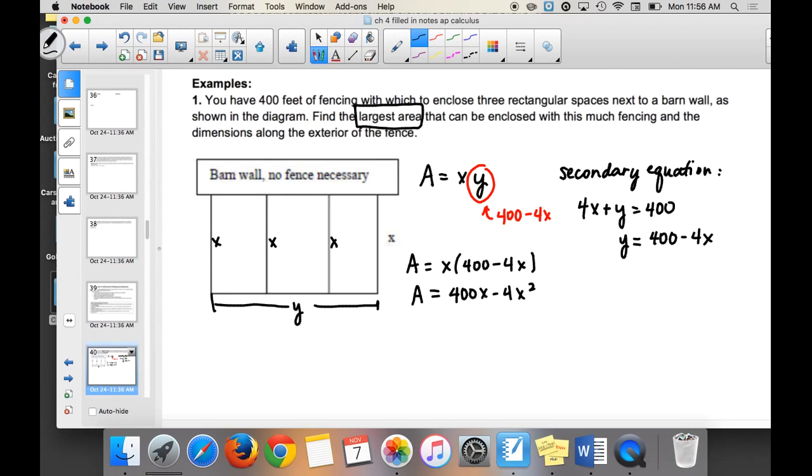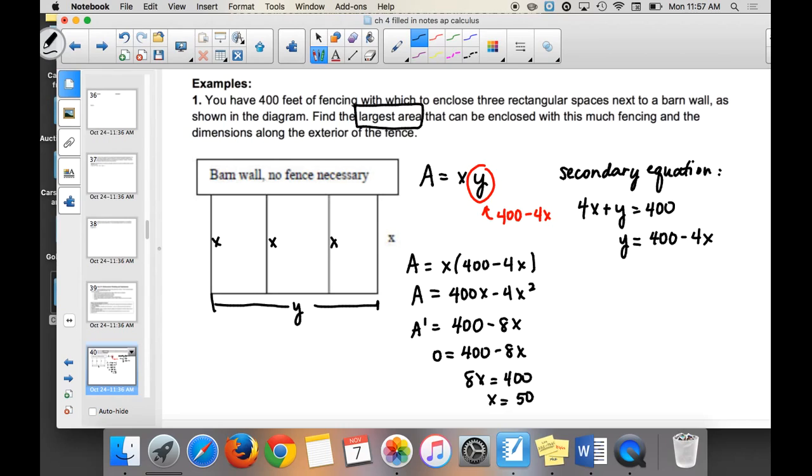And then we think about curves. We've talked about finding the maximum of a curve, right? How do we find a maximum of something? Take the derivative, set it equal to 0, find those critical values, test, right? That's what we're doing here. That's all we're doing. So we just have words. It's exactly what we did in the last few sections. So we're going to find A prime. We take the derivative, and we get 400 minus 8x. We set it equal to 0, or find where it's undefined, which it's not in this case. So we get 8x equals 400, so x equals 50.